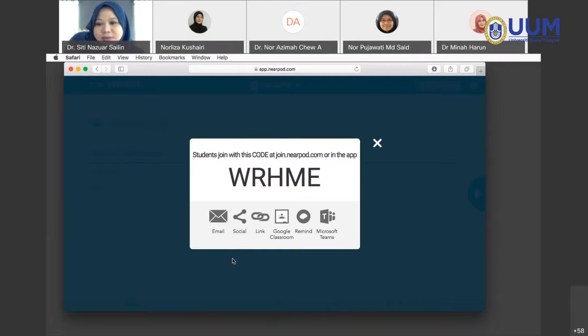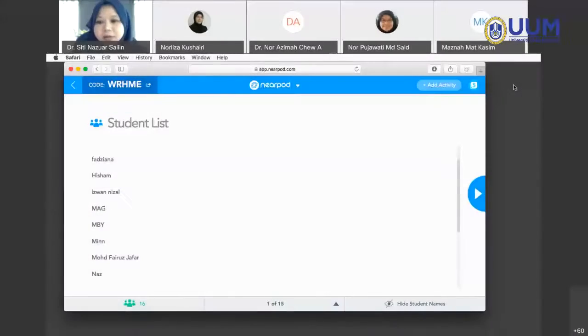The rest, please join if you want to have the experience of remote learning using Nearpod. So in this simulation, you will be the quote-unquote student, and I'll be the instructor or the educator for the session. So you can see how students actually experience remote learning using Nearpod. Okay, 16 people are already in the Nearpod session. The rest, if you don't want to join, it's still okay. Just sit back and relax and just watch the screen that I'll be sharing.